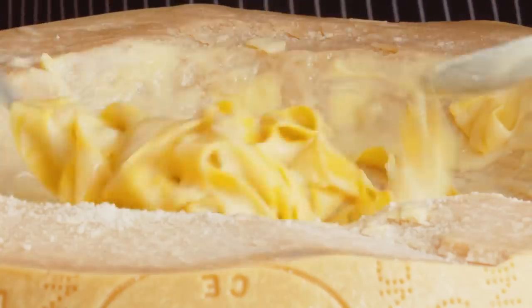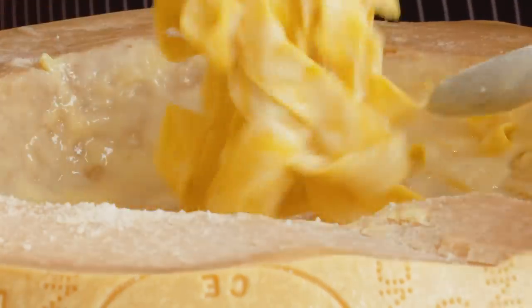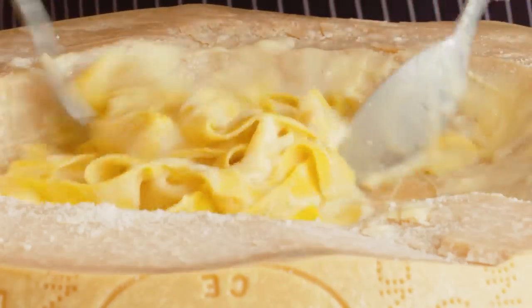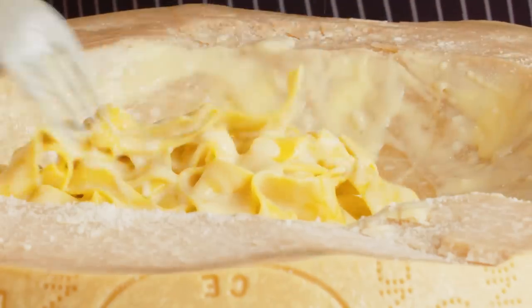So obviously, when people do this on the wheel, is that just for the show? It's for the show, and I mean, there's flavor too, for sure. All right, so now we're ready to plate. We need a plate. We're gonna need a plate.